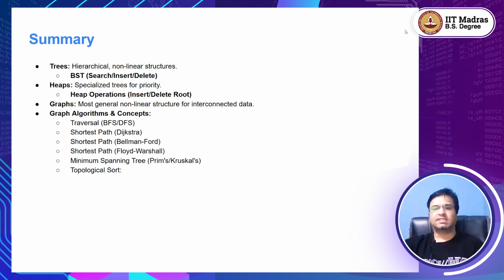Each of these data structures and algorithms has a specific purpose and time complexity, making them suited for different types of problems. Understanding their basic concepts and when to apply them is a cornerstone of efficient problem solving in computer science. That's all for today. I encourage you to look for examples of these structures in the software you use daily and think about how they might be working behind the scenes. This deeper understanding will truly empower your programming journey.